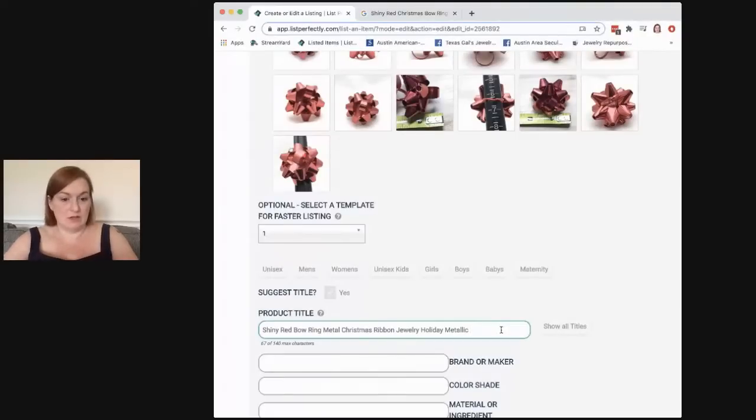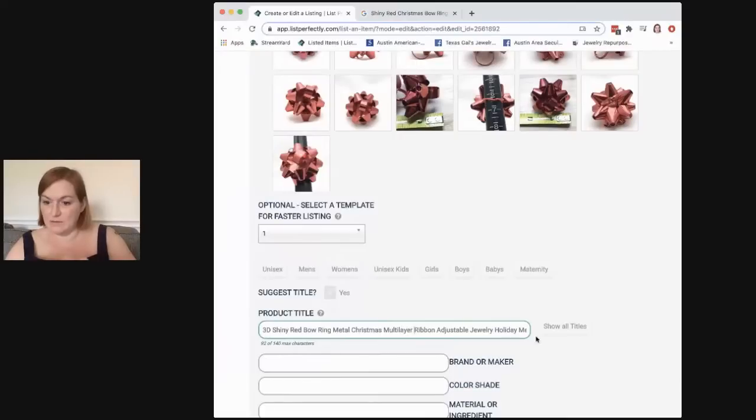Now, there was one other word that just escaped me. Adjustable. Let me put that here. Adjustable, because it is an adjustable ring. Multi-layerable. 3D too, right? I need to make sure that it's like 3D because it is quite three-dimensional. Christmas, let's see, multi-layer.